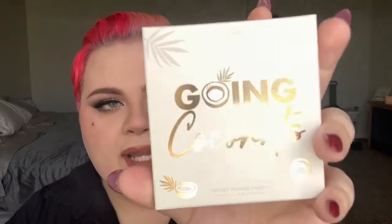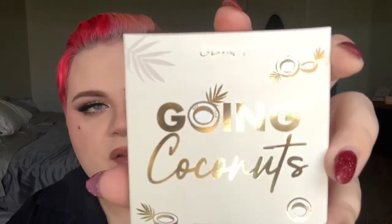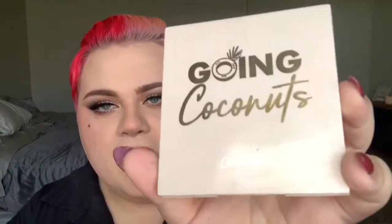As you can tell looking at it, the outside is of course very coconut themed. It has some embossed, foiled, champagne-y gold coloring going on with the letters, and then on the back the different colors you can find inside the palette. Of course this is just the box, so the actual palette is inside. Now, I am 100% over the nine pan monochromatic palette packaging. It's very Happy Meal toy, very cheap, and after seeing a few of their other nine pan palettes — specifically like the Frozen collection — I don't understand why they don't go the route of doing cardboard, especially because the box, as always, is a lot cuter than the real thing. But I digress.